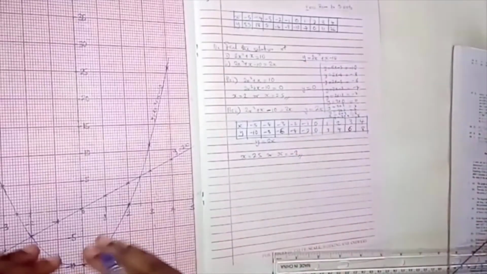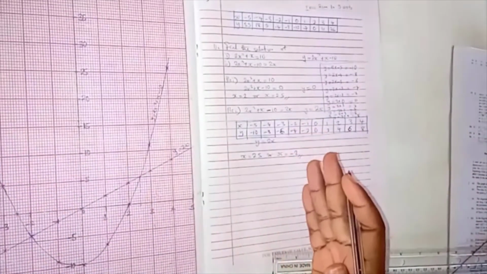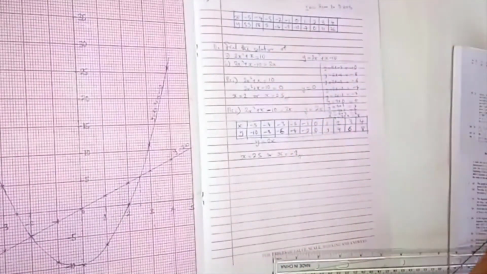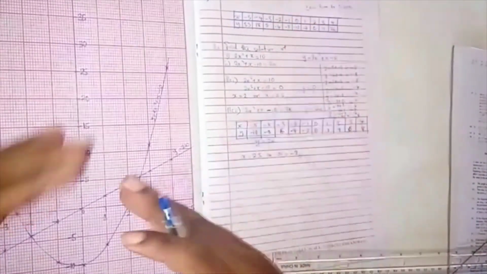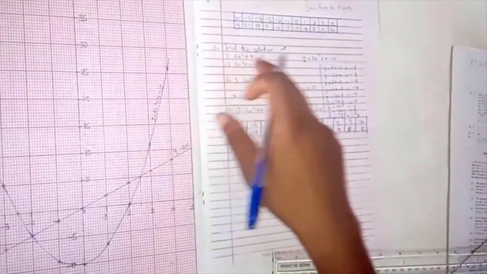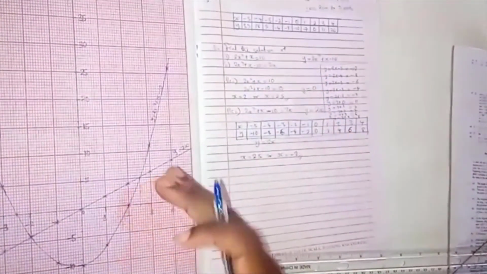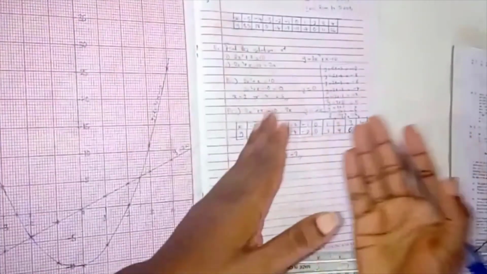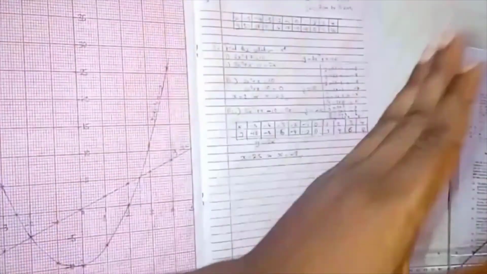All right, so this is the way you find the solution of equations in the graphs. After you plot the graph, they always try to make you look for it: either they state find the solution of these equations, or they ask you to find the roots of this equation. It is still the same. Don't be confused. When they say root of the equation, it's still the same as finding the solution of the equation.